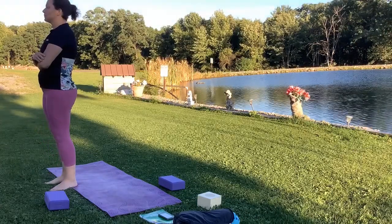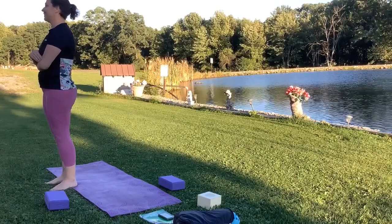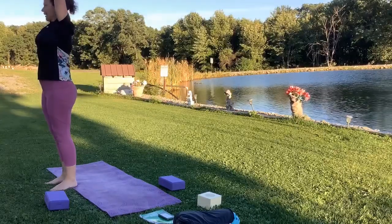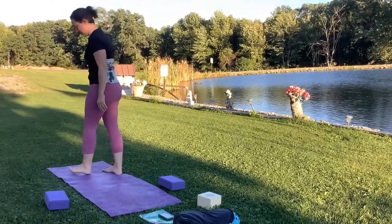Exhale, stepping forward to meet the hands. Inhale, halfway lift. Exhale, fold. Inhale, rolling up to stand. Arms come over the head. Exhale, palms together, hands to heart center. Awesome. Move into a little balancing.